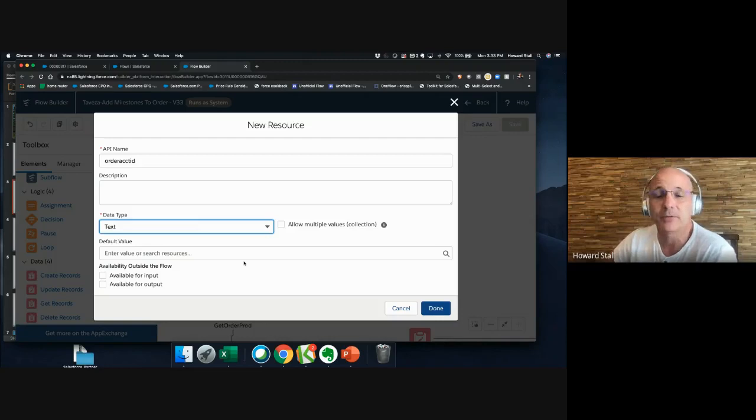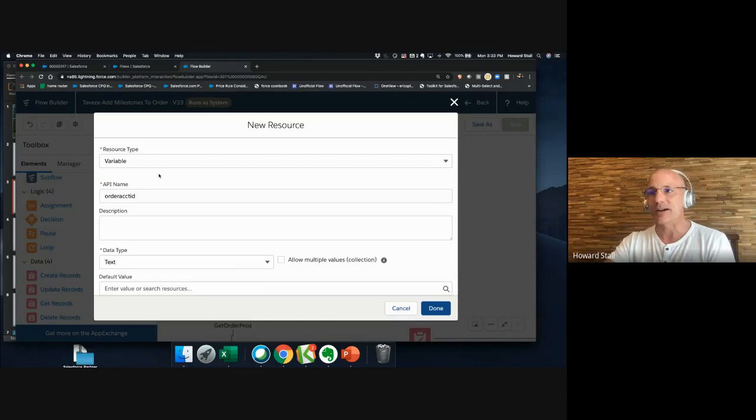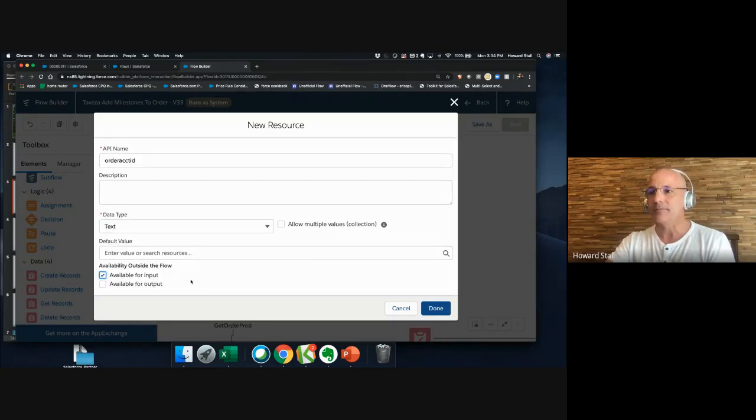These are variables that are going to solely live in this flow. And here, like you notice in the flow where I could pass the order ID, the only reason I could pass that order ID is because I said that order ID variable in that flow was available outside of flow. And so now it is available for input, meaning I could actually pass the account ID from Process Builder to this flow by now going back to the Process Builder and saying order account ID and selecting it for input.